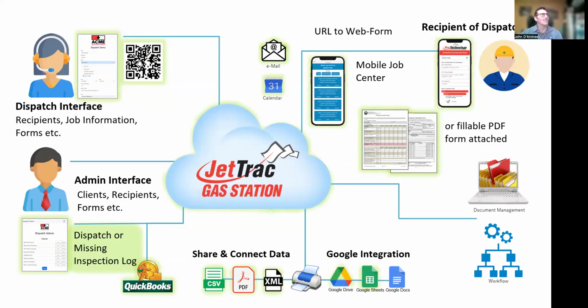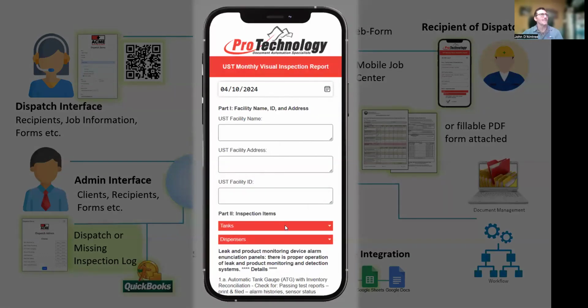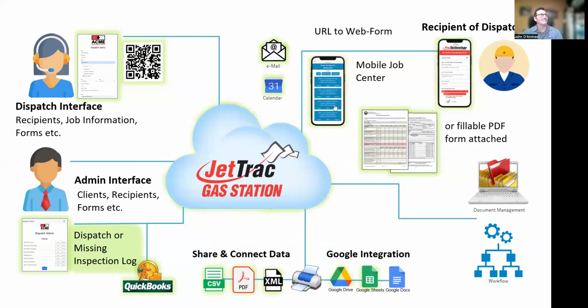But typically we put a QR code like this taped to the binder that used to hold the paper forms, or still does hold the paper forms once you print them out, or in the break room or on the counter. They just scan the QR code, and that will very quickly open up the form they're trying to do and allow them, on their smartphone, to quickly do that inspection and submit it.